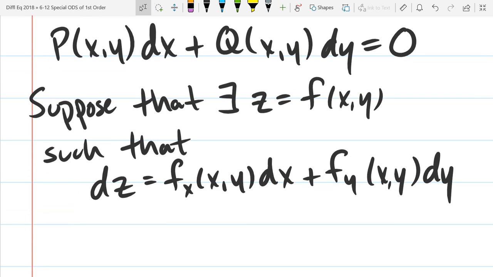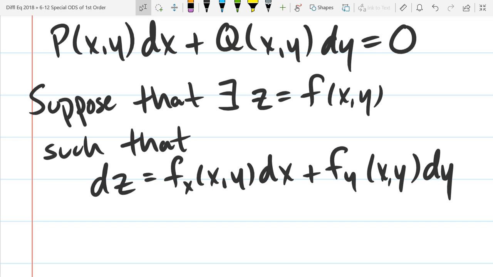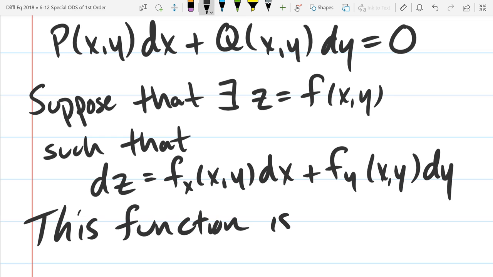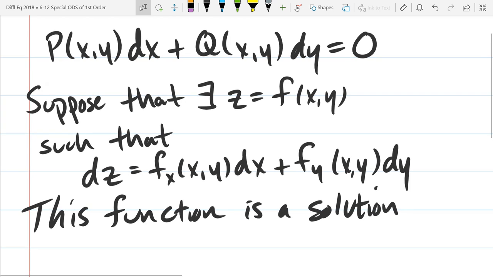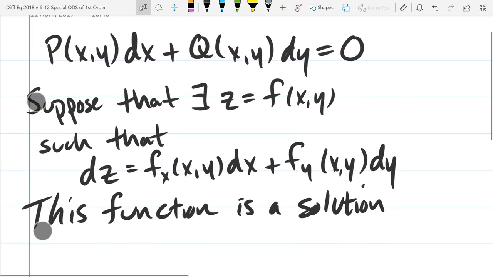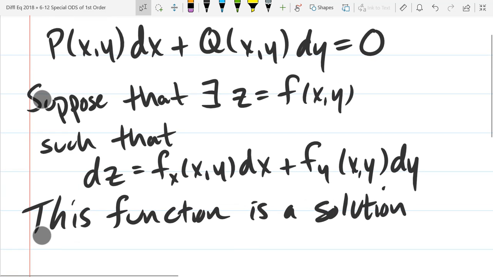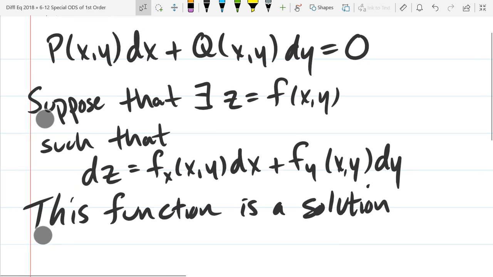So this function would be a solution if z is constant. The f1 and the fx just means partial derivative with respect to. Yep, so those are partial x, partial y. So it's a function of two variables, so you could take two different derivatives, one for each variable. Yeah, that's the notation we used in Calc 3 last quarter. We're using it in Calc 4 too a lot, so I just wanted to make sure that we're referring to the same thing. We'll use partial derivative notation a few more times too.